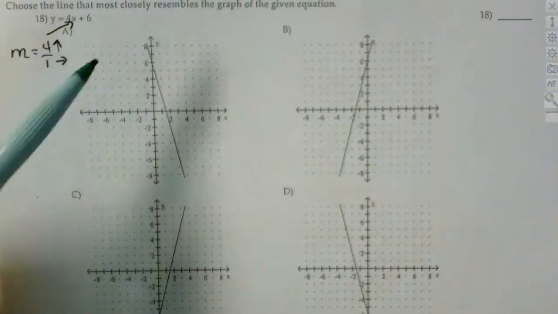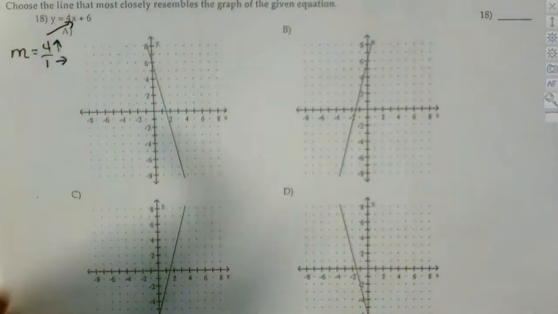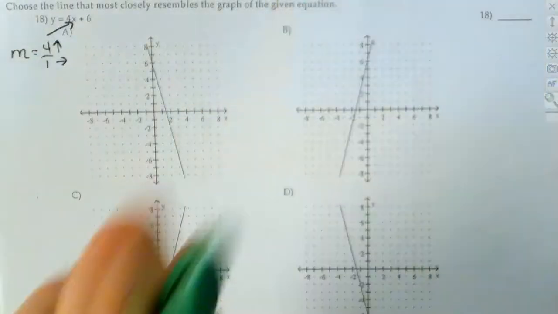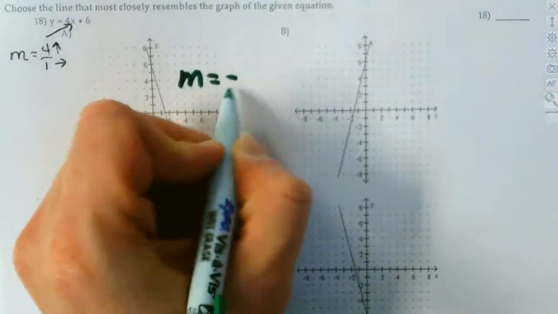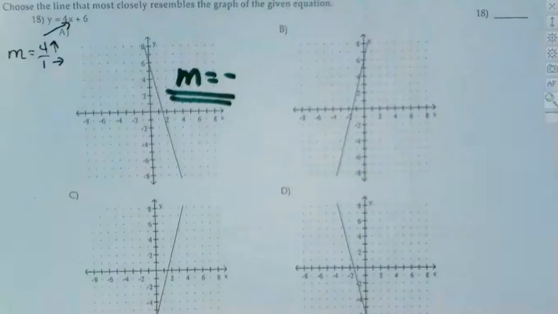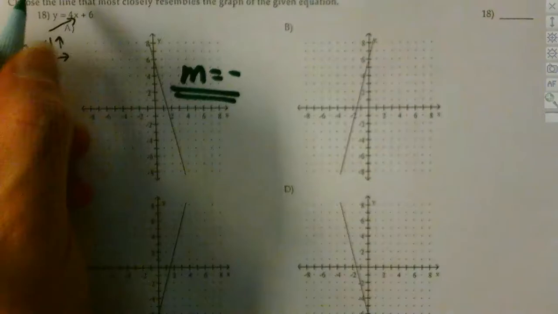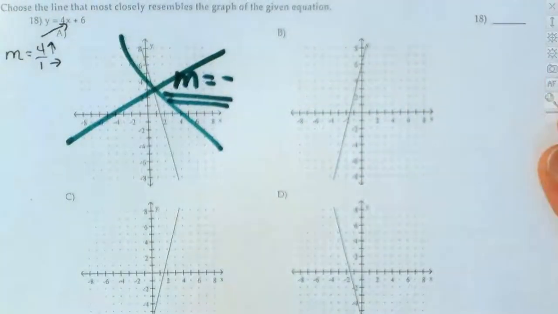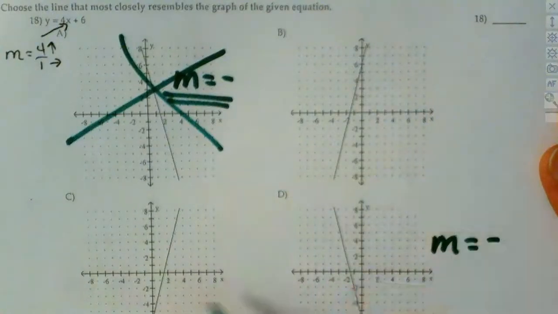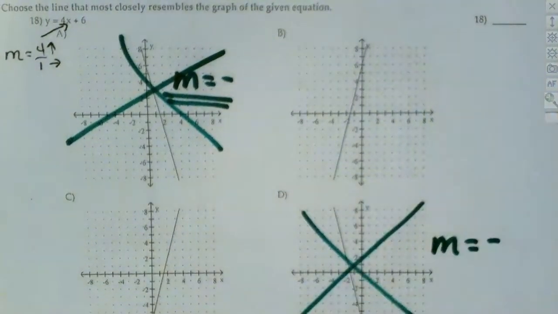Okay, well, let's look. This is 4. So when we talk about 4, that means that slope is going to look like this, right? It's going up, up from left to right. These are going what? This one has a negative slope, doesn't it? Right? A is going down, so it's gone. So A doesn't work. What about D? It doesn't work either, does it? So now we've got it down to just 2 of them.